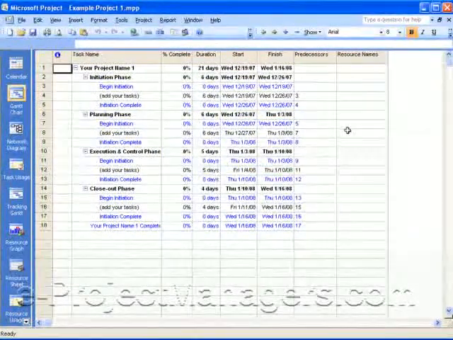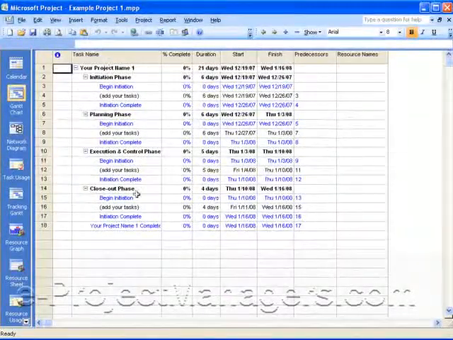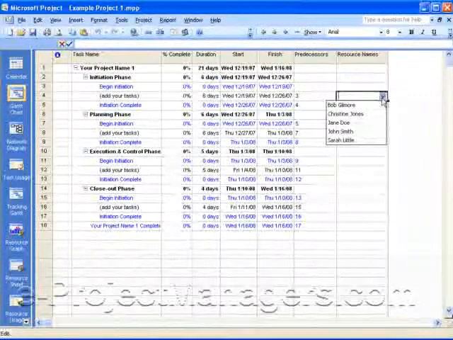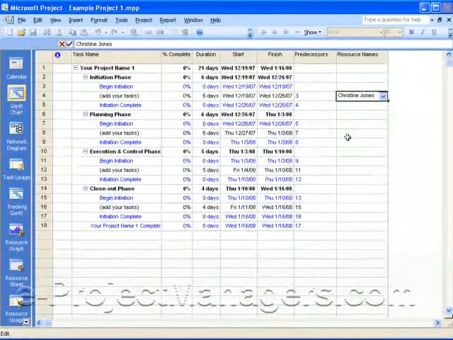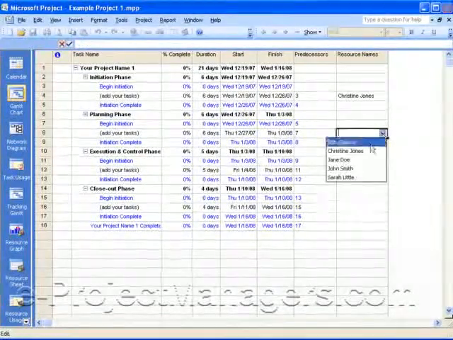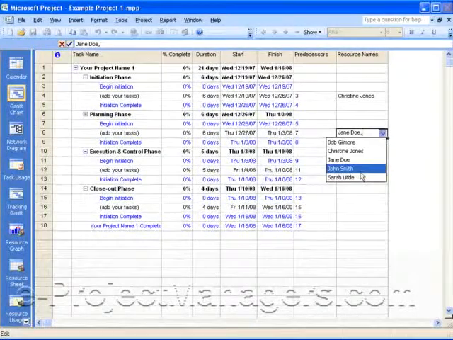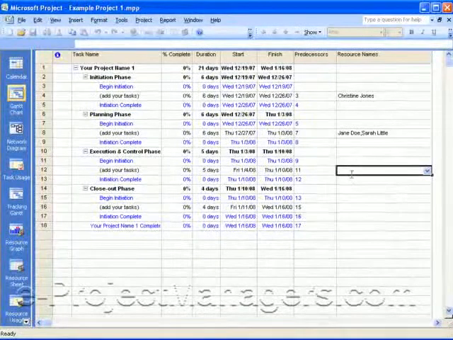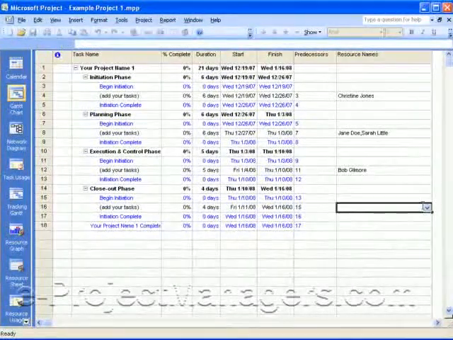Once I've done that, the resource pool is now linked to this project file, and this project file will have all your tasks in it. When you go to the resource column, as we're in right now, and select the drop-down list box, you'll see the resources that you've defined in your resource pool. It's just like adding resources by typing them in and saving them locally in the project schedule, except from the resource pool, they're already there for you to add. So it's reading from the resource pool.